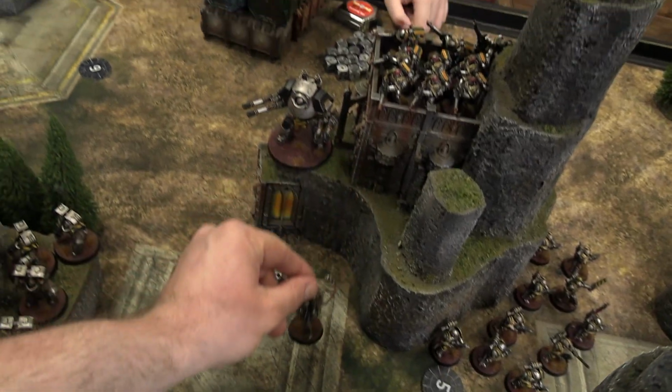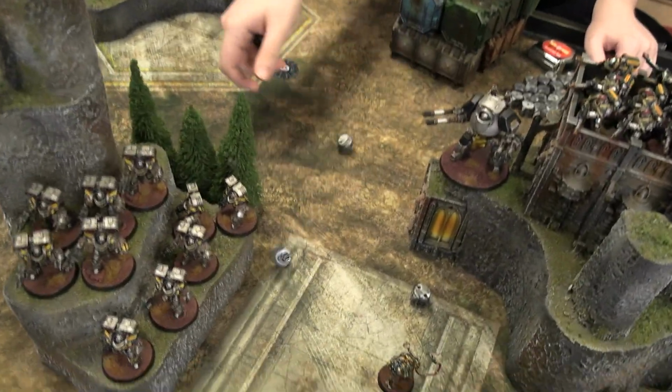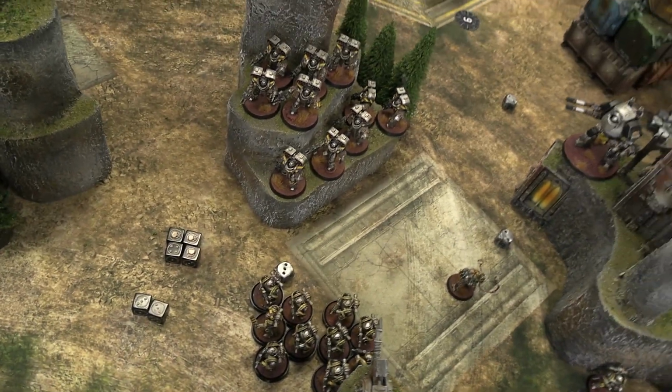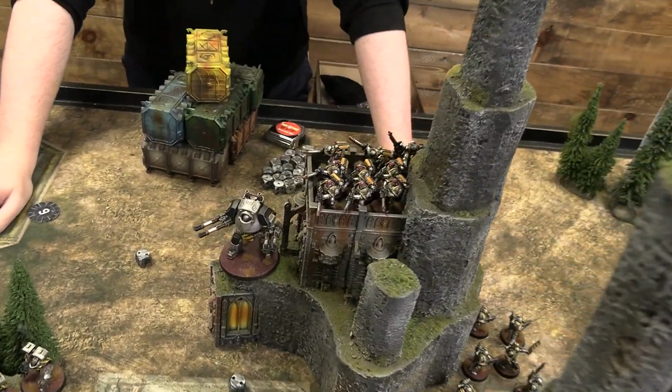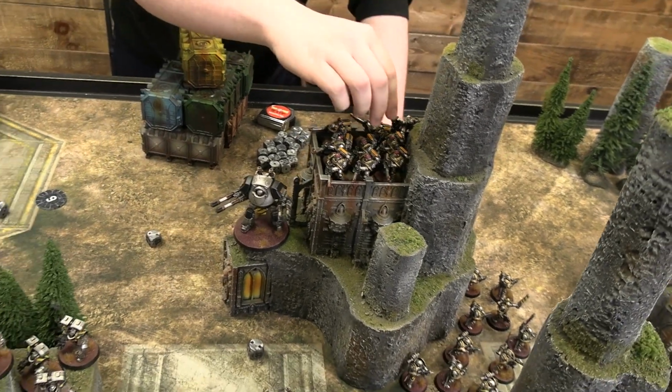Well, this guy's dead. 3 more guys are dead up top, and they give me 2 armor saves. So, what's that? 5 models dead, so 4 more dead up top. That's a hit.